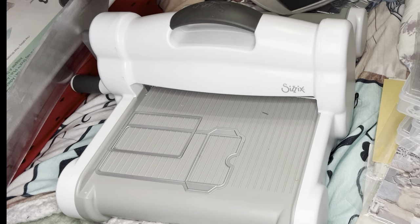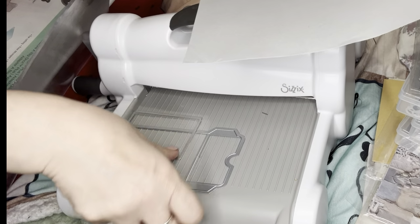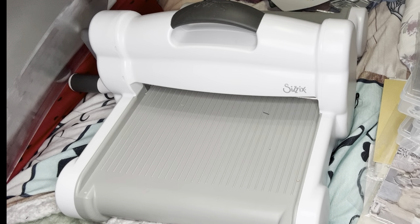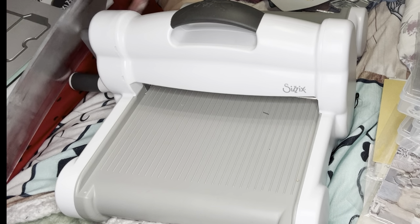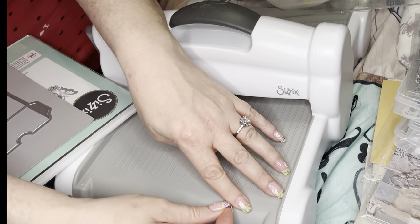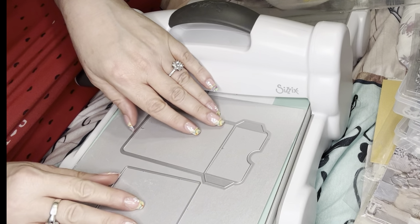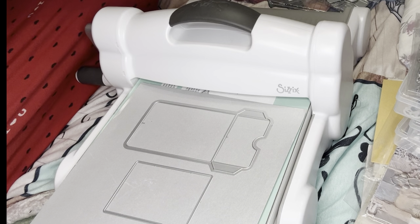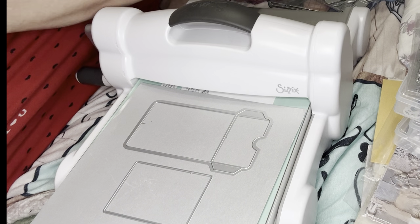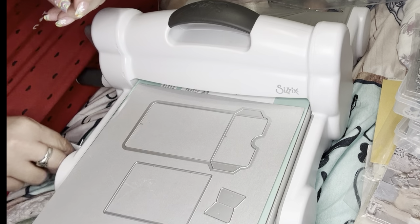Okay, so I just grabbed some papers real quick because I wanted to see. I thought this was nice. It's kind of a thick paper. This is actually paper that is really old from when my husband and I got married. I was gonna make our invitations with that. Don't mind my bottle of water. You can't see what I'm doing, of course. Oh, there's one of the little things. That's not good. I'm gonna put you in the back. Okay, I'm just gonna put this on here already so you guys can see what I'm doing. I'm gonna get these little tabs too.